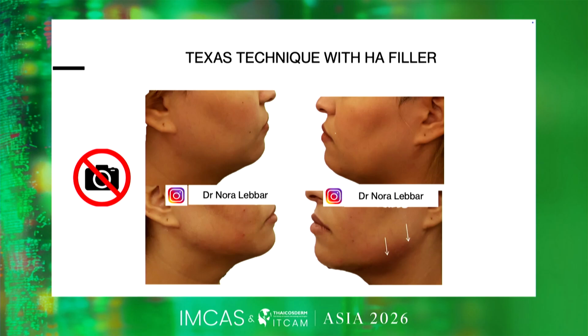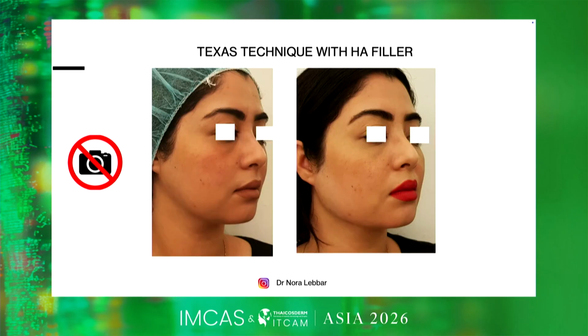And one of the most requested treatments that I have is the definition of the jawline. To get this result, I needed to inject 6 ml in total of filler. Do you agree with that? No. Especially when the patient is young, it doesn't make sense. It will migrate and so on. Here, for this patient, 6 ml in total of filler. She's only 30 years old, because she insisted, and it doesn't fit her.